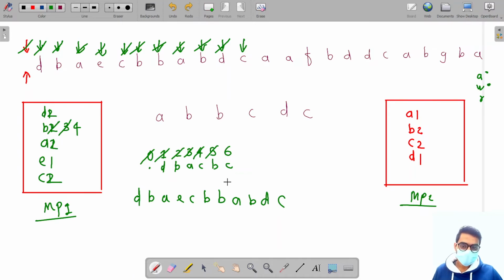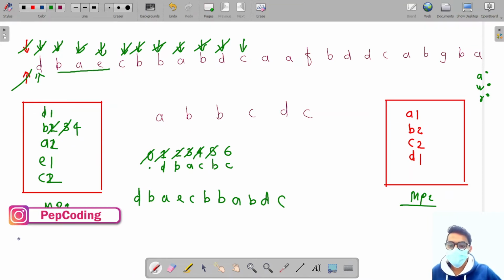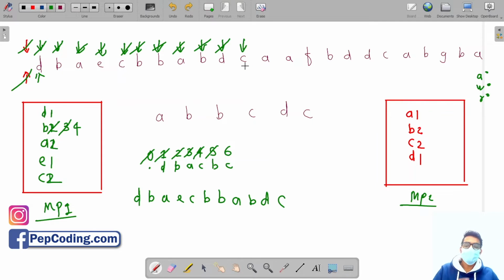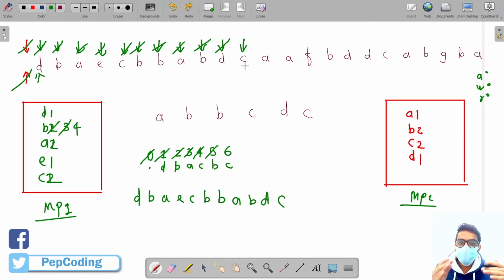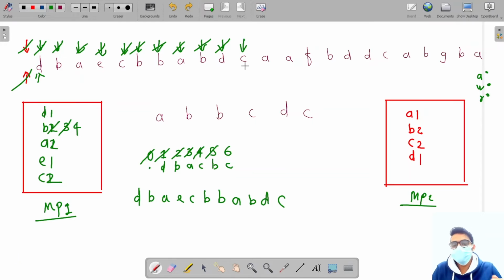Now after doing this work, we need to release one element from our map. So releasing d from the map: d was 2 times, so now d is 1 time. Now from this point to this point, again we can say that all the elements that are present in our string 2 are also in this substring.